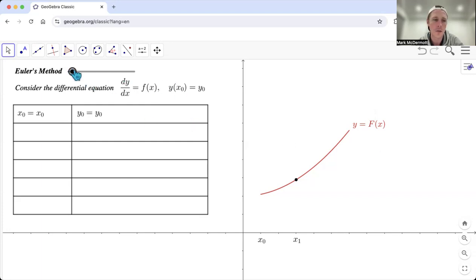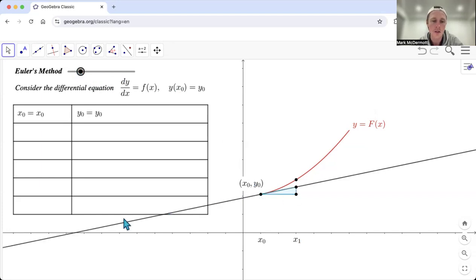Now, what we're going to say at the moment is we've got some initial coordinates, initial values, so x naught, y naught. So that's at this point here, right? What we're going to do is put a tangent at that point, and you'll see why in a moment. Then we're going to make a triangle out of it. So we get this triangle situation going on here. What we can say about that triangle is this distance here is h. So from x naught plus h gets us to this point here. Okay, what we're actually interested in is this point.